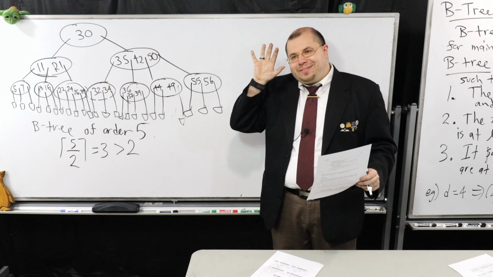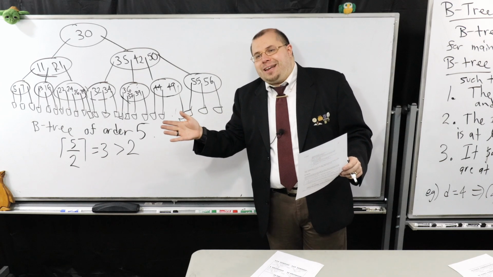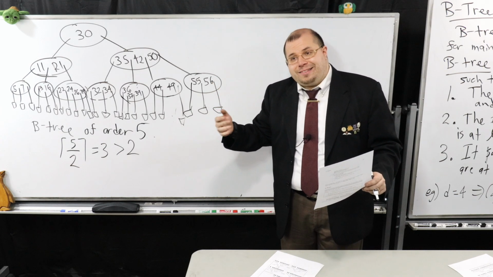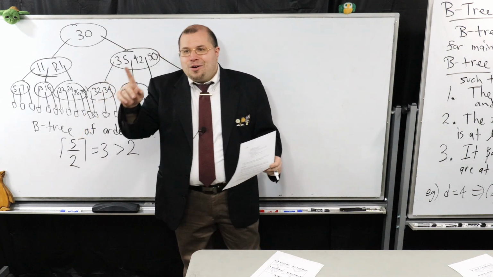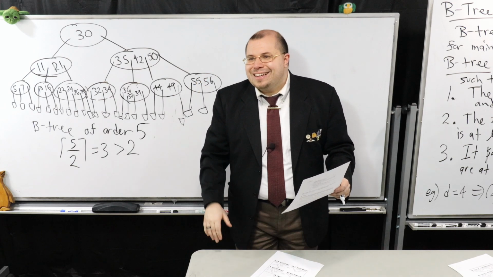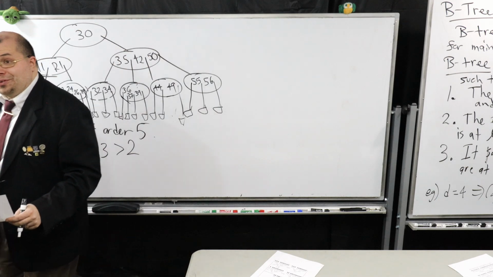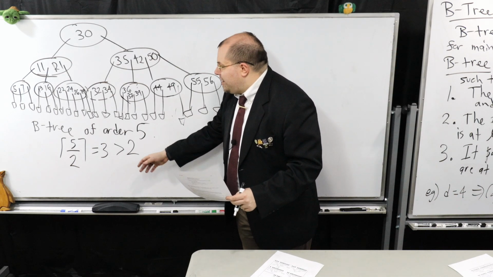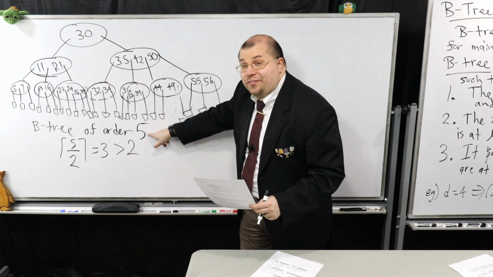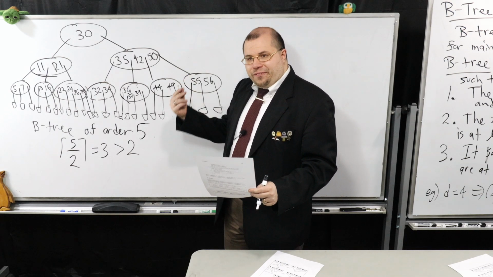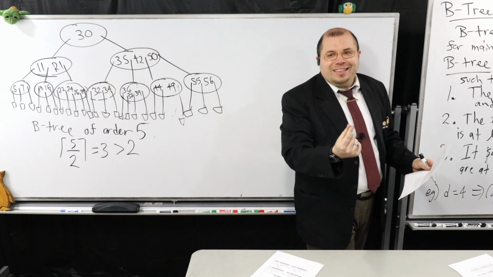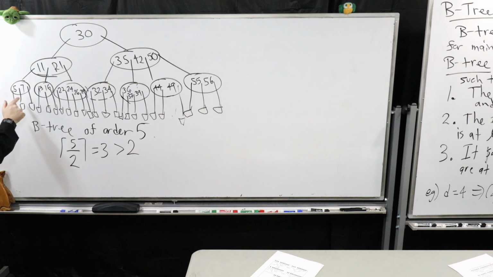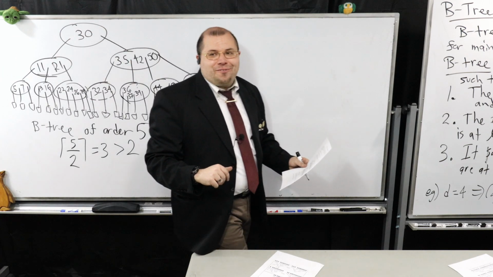D is the order of the nodes. You can think of it as a parameter, or you can let it freely mutate in the tree. In the B tree, it's very useful to think of it as a number that I get to pick, but all the algorithms will work regardless of what D is. But once I commit to a D, I have to stick with it. So if I decide that D is 20 or D is 100, that's okay. Remember, the order is 5, so D is equal to 5 for this tree. That means every one of the internal nodes has to have at least the ceiling of D over 2 children. If I don't include 5 in this node, it has 2 children. That's too little. I require 3 or more in every one of the internal nodes.